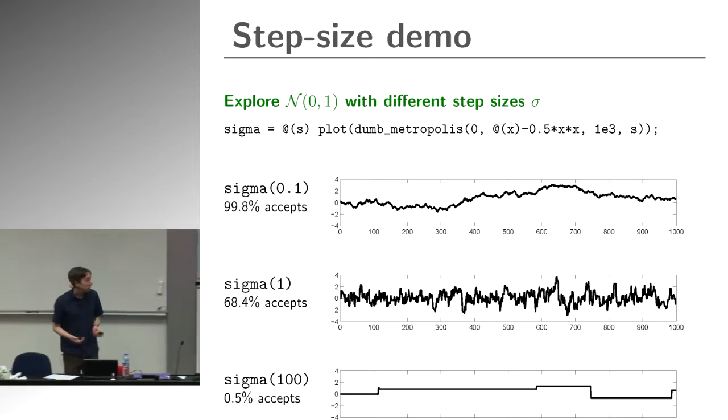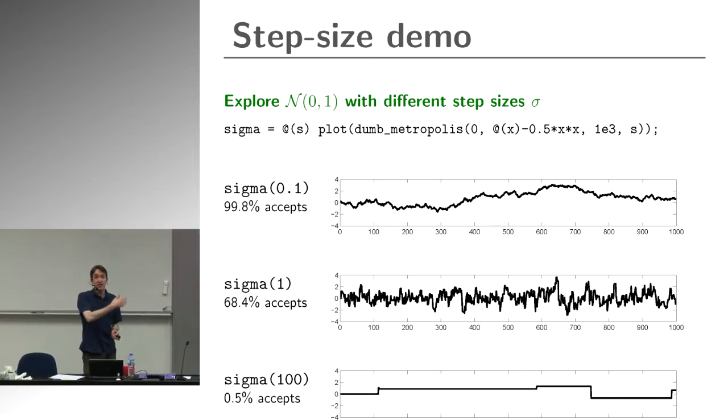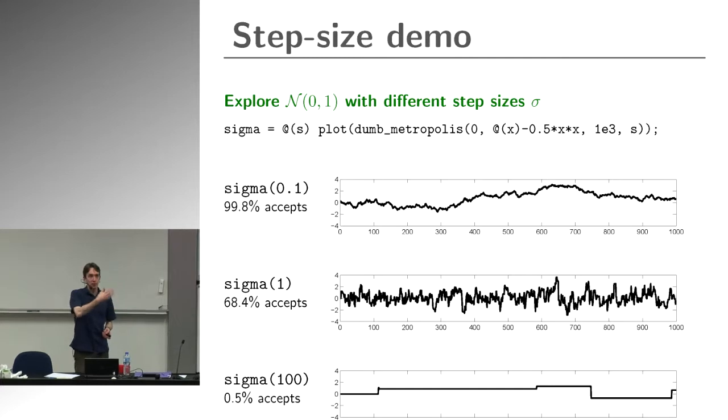So these algorithms are a pain because they have step size parameters and you have to set them, and so you have to go and do initial experiments to decide how to set them until you decide that you should use slice sampling instead, which I won't have time to explain, but there are versions of this algorithm that will set the step size for you.